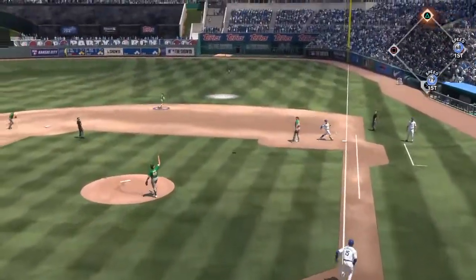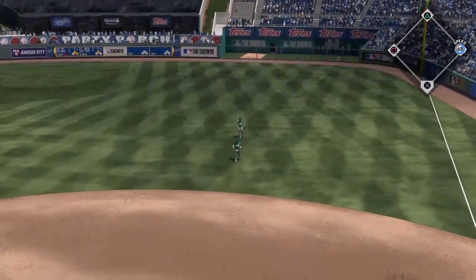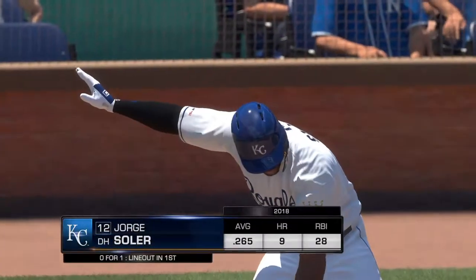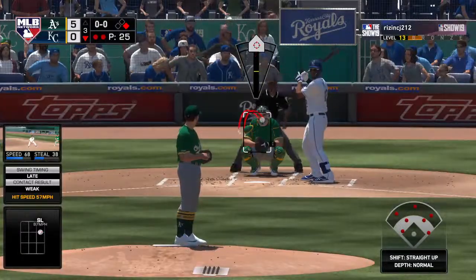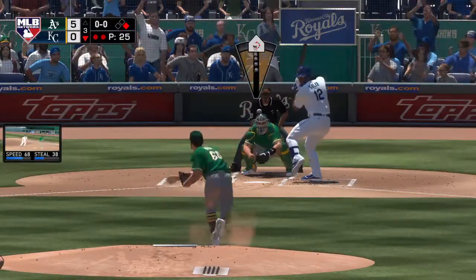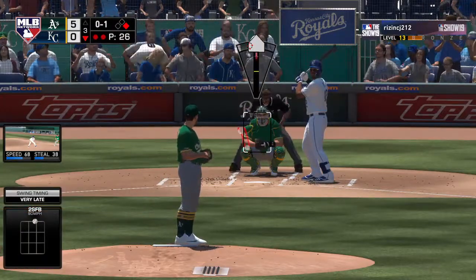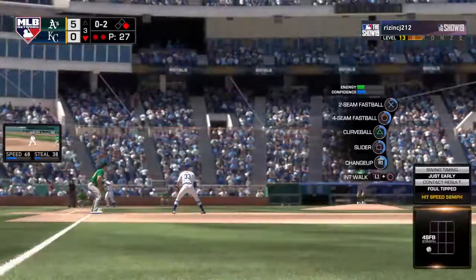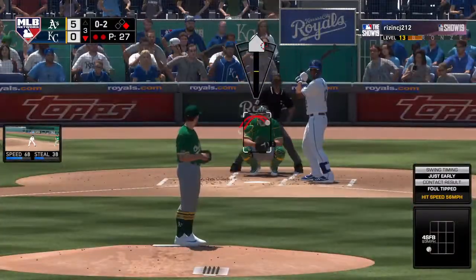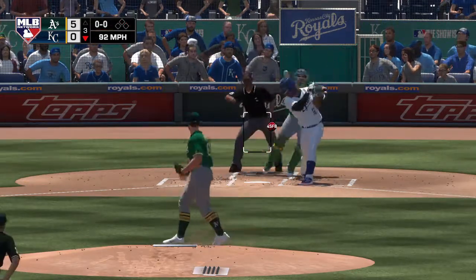That's popped up now towards short right field. Profar ranging into the outfield. He gets there and makes the play for the second out of the inning. In now, Jorge Soler. First pitch coming. Here it is. Good fastball as he gets the swing and a miss. Yeah, Matty, he's very late on that first pitch. I got to think he was guessing off speed. And he fouls this one off. The 0-2 pitch. And a good fastball swung on and missed for strike three.